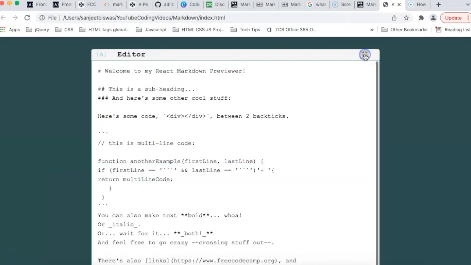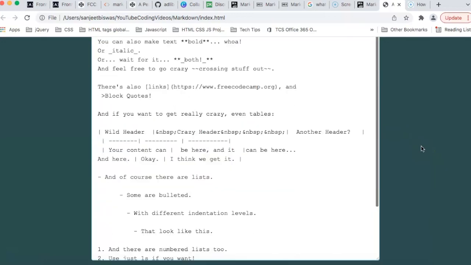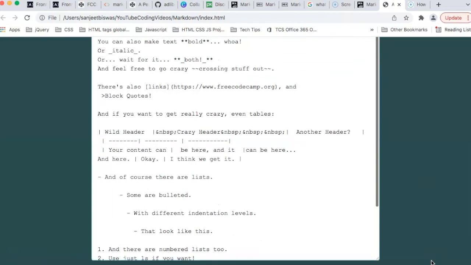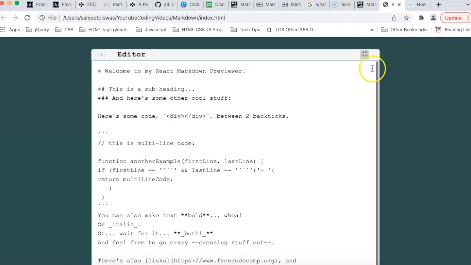Right? Look, when you click the expand button, the whole page gets occupied by the editor and its content, and when you click the preview pane, the preview box completely disappears, and the expand button also disappears. And when you click the compress button, we get the desired behavior, which is that number one, the compress button should disappear, and in its place we should get the expand button, and the editor box should come back to its original dimension, and the previewer box should also come back and become visible, right?